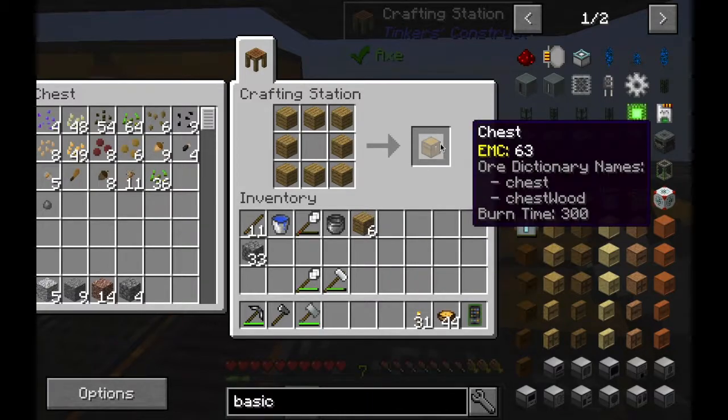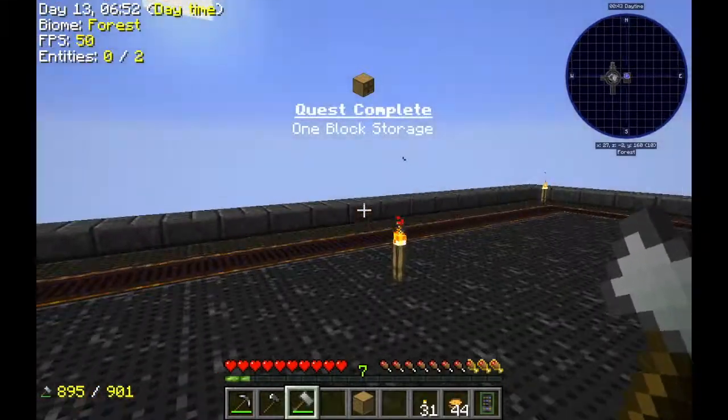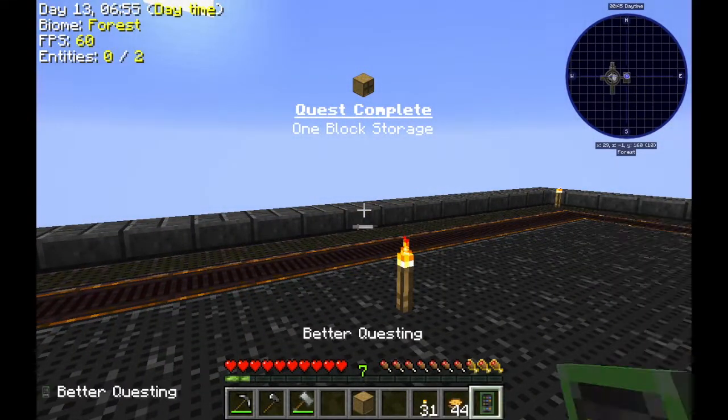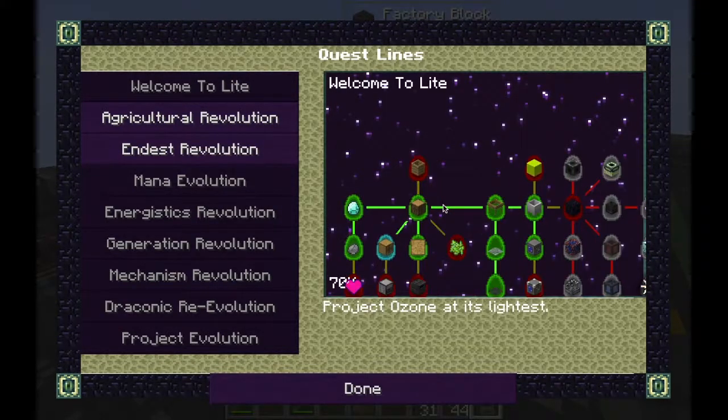Okay, so I'm just making the chest right now. And then I need these 6 pieces of wood like this. And we make a basic drawer. I think we should get a quest from this. So let's open up our quest book and take a look at that.